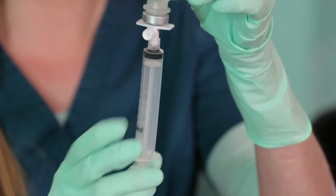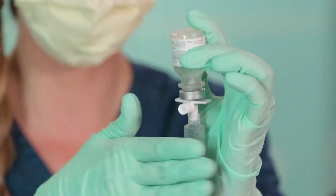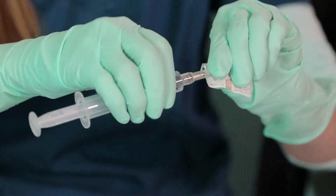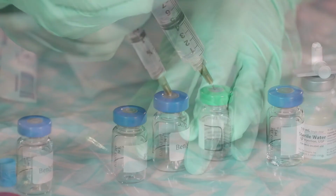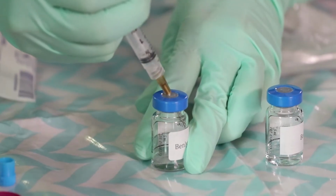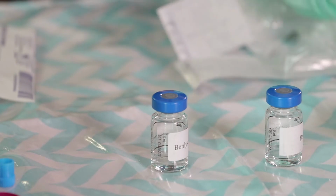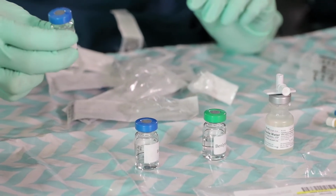Reference the specific drug mixing instructions to select the correct syringe size and draw up diluent in order to reconstitute the drug vial. Reconstitute the vial following drug-specific instructions. A best practice is to run the diluent slowly down the side of the vial. Gently mix the medication vials to ensure even distribution of diluent.